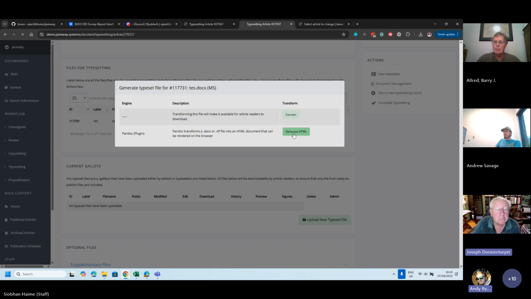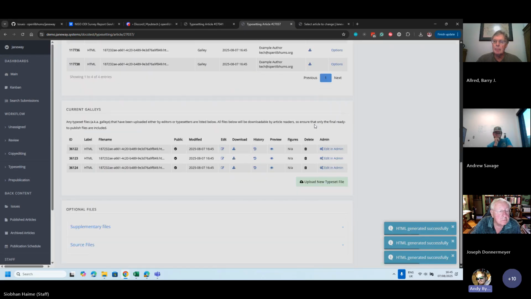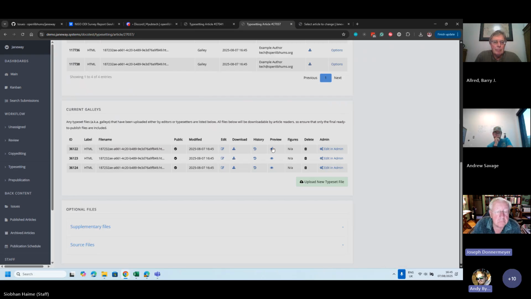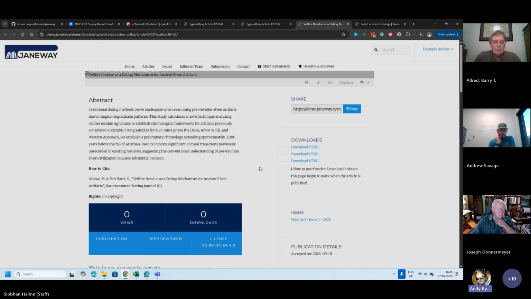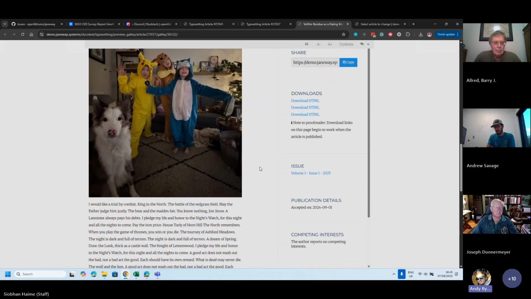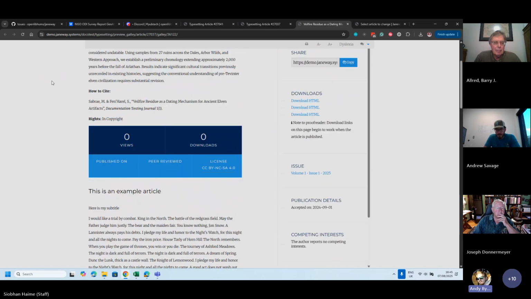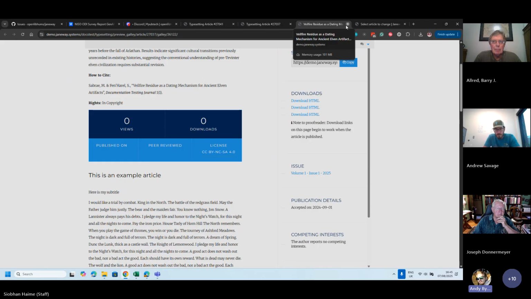it will generate an HTML. So it's taking the Word document and passing it through Pandoc, which then outputs an HTML for us. It will extract any images, tables, references, all that sort of stuff, nice and neatly into an HTML galley there. So if you just preview one of those, I think you might have clicked the button a couple of times, then we get the HTML view of the article here. So it's full of random nonsense and a picture of my dog and children, because it was the easiest test article to upload. But it means you can generate that HTML document directly in the platform, and we will be doing the same with PDFs as well.